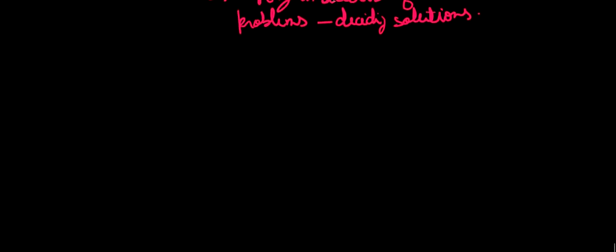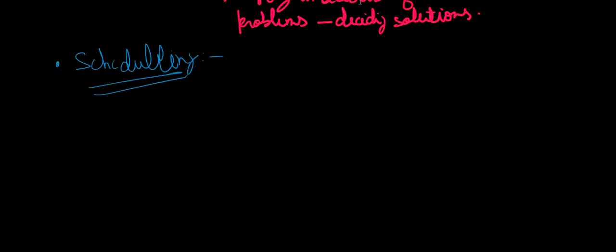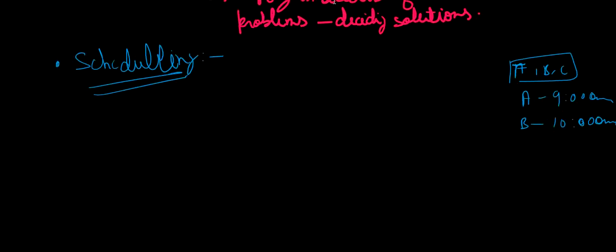So second is scheduling. If I talk about the word schedule, it can be defined as which thing is to be done when. If I have different tasks A, B, and C for the day, then I will decide that task A must be completed by, for example, 9 a.m. For example, task B should be completed by 10 a.m. So I am preparing a schedule for different tasks. So this is nothing but scheduling.